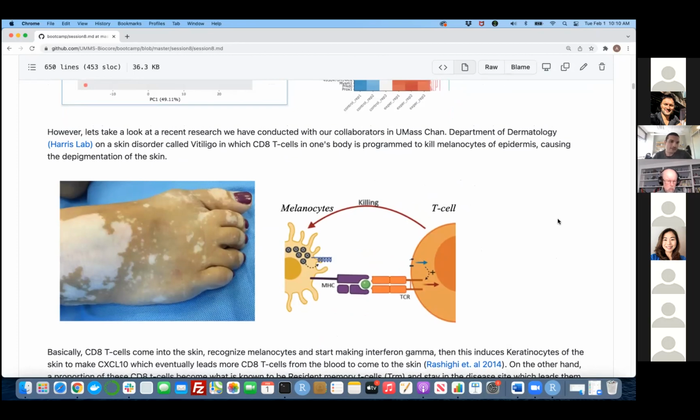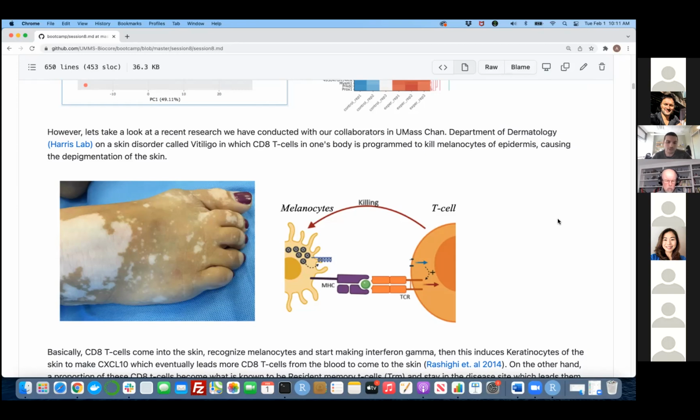So me, Alper, and Onur, we are the bioinformatics core, but we work closely with the Manuel Garber Lab here in the program of bioinformatics, who also collaborate with the Harris Lab, John Harris's lab in the Department of Dermatology.